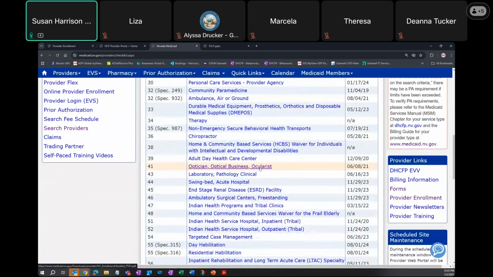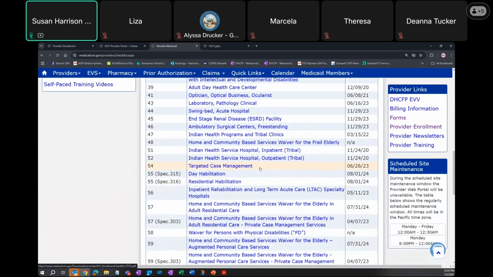I've seen a ton of returns recently about the checklist not being valid versions. We did update the enrollment checklist for PT93 on 11/19, as you can see here. So if you submitted an application for either an individual or a group prior to this day and you're getting a return saying you needed the updated checklist, this is why, because the version that was submitted with the application is no longer valid. So you will have to come out here and download a current version.